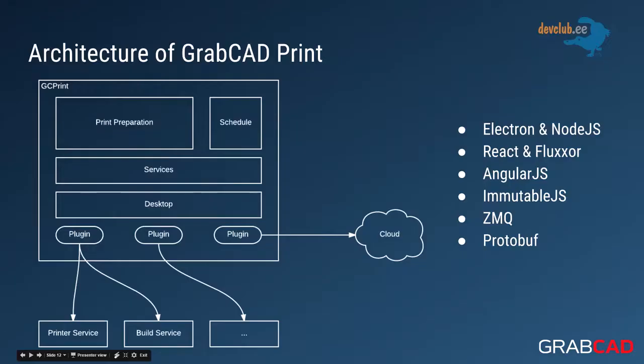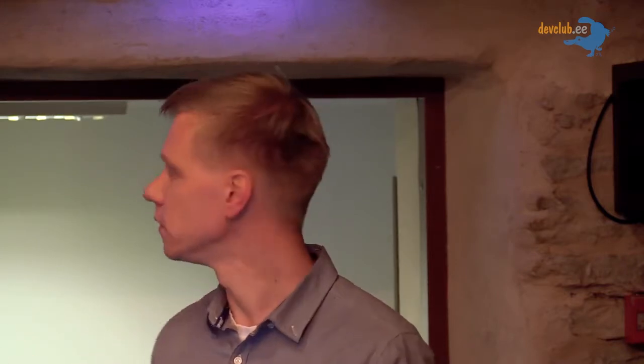These modules rely on a layer of services, which is an abstraction layer behind the functionality that they provide. The services layer also doesn't provide all of the implementation, because a lot of the actual implementation runs outside of the process, but it provides an abstraction of the things the modules can rely on. The application itself is plugin based, so we have plugins that support different printer families. We have, for example, a plugin that provides the cloud connectivity, which you saw me using, which gives me access to the printers remotely while I'm not in the office or wherever the printers are.